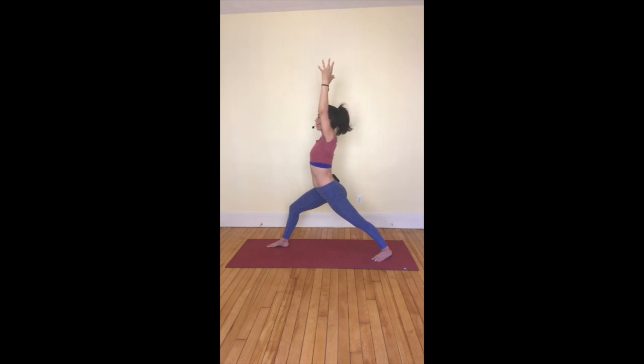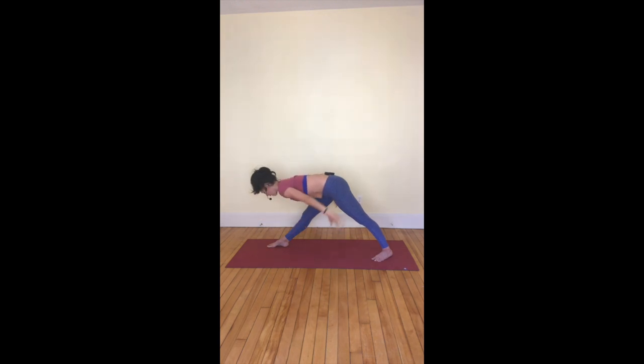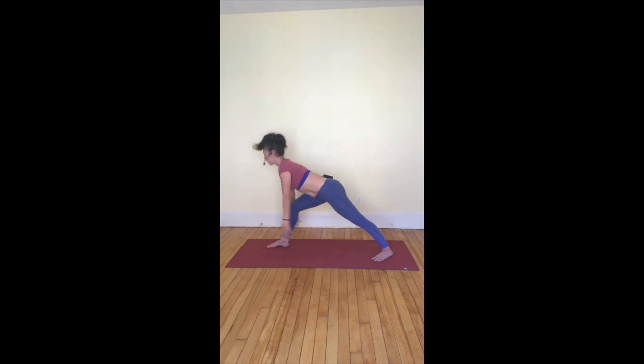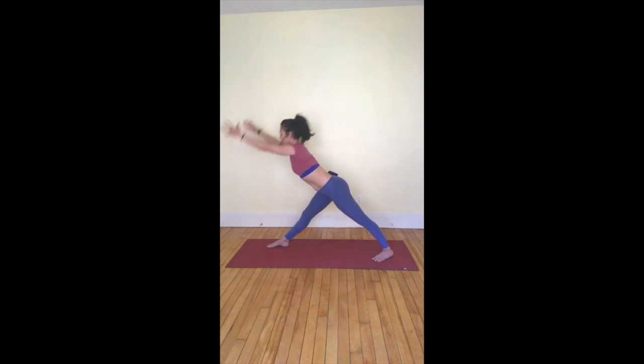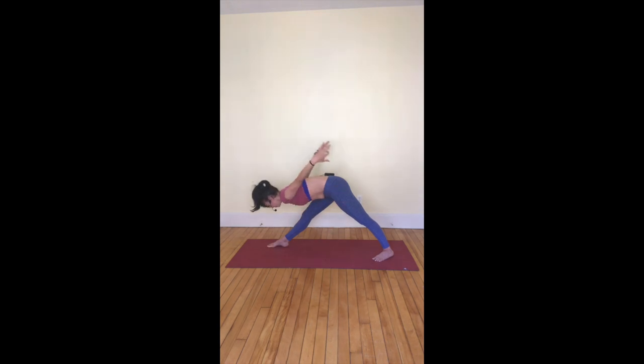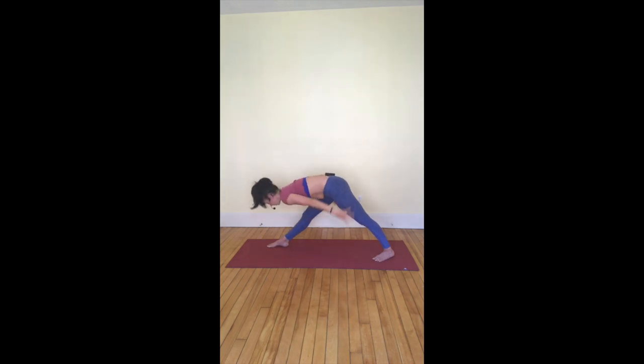Inhale, you're gonna straighten your leg. Exhale, swing your hands back, bring your shoulder blades together. Inhale, bend your knee, reaching high. Exhale. Inhale. Exhale. Reach your hands back, and then bring your hands down to the ground and fold.